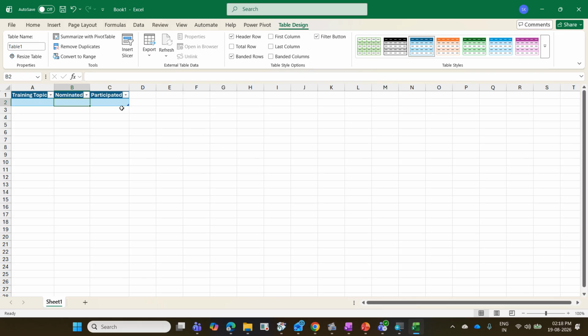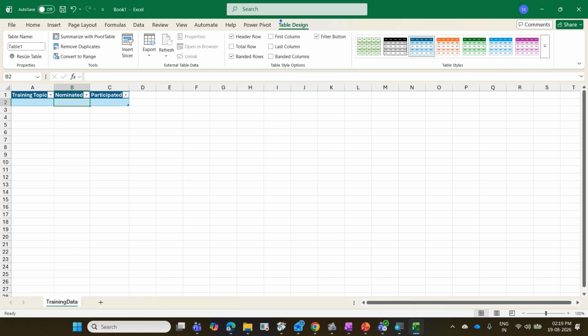If you wish, you can give a meaningful name for the table and a meaningful name for the sheet also. Maybe for the sheet name, I'll say training data. I have given the sheet name as training data. Table name and sheet name are all references. You have to use them in your Power App and Power Automate. That's why I'm asking you to give a meaningful name.